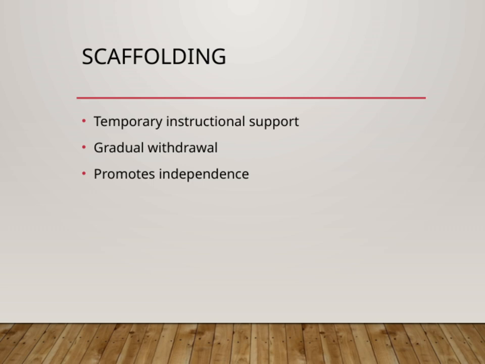Think of scaffolding as the framework or support system that we put in place to help someone reach a higher level of understanding or skill. As they become more competent, we gradually remove these supports, much like taking away the scaffolding from a building once it's sturdy enough on its own. The key here is the balance, offering enough support to guide learning effectively, but not so much that it stifles independence. This method aligns perfectly with the overall goal of fostering autonomous, confident learners.